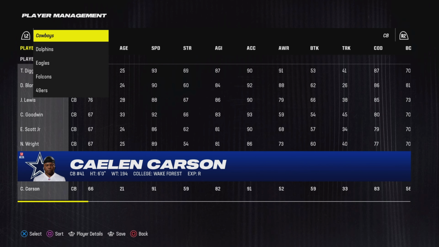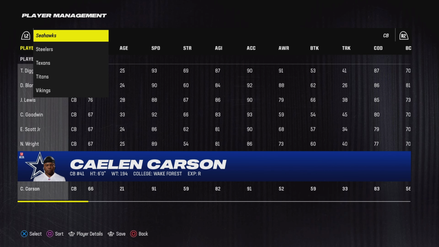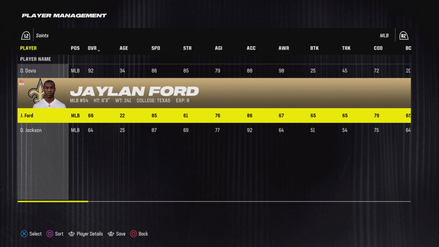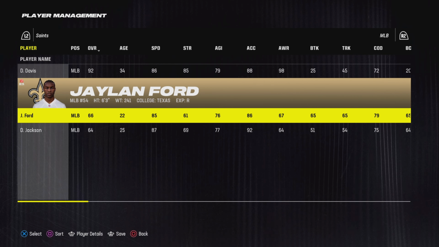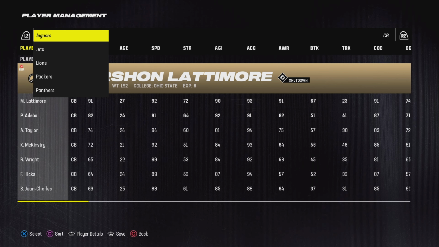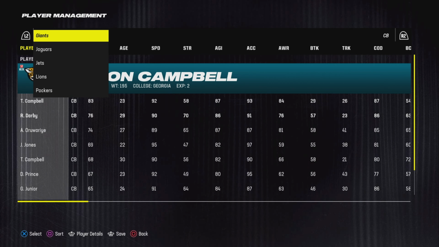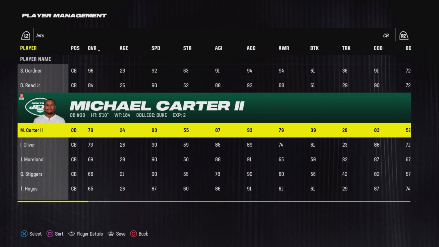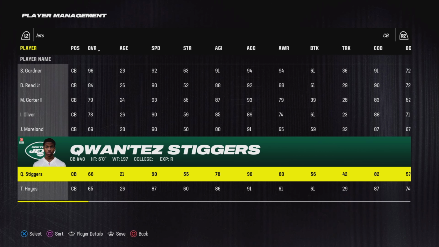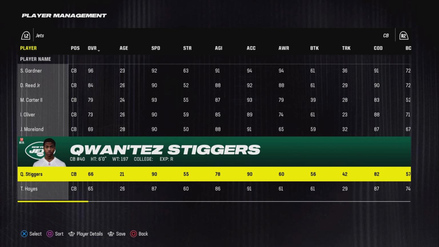Kalen Carson out of Wake Forest going to the Cowboys. Two picks left. Jalen Ford going to the Saints. I originally had him listed as a right outside backer, but like I said, I want to move all these stand-up backers into middle backer, and then you can move them out if you want to. And Jatwan Stiggers out of, god damn it, I should probably not have said that name, out of the CFL going to the Jets, and that rounds out the fifth round.